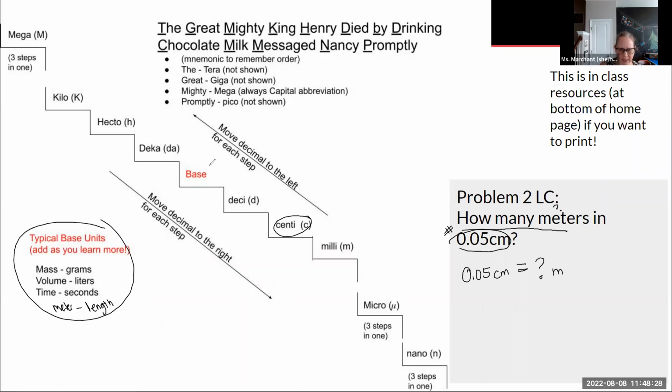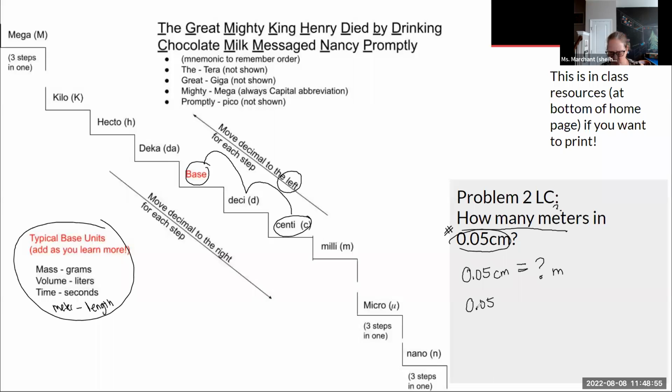So we're going to go here. Okay, now if that is enough for you to figure out the path and the answer, go for it. Hit pause now and then keep going. If you're still confused on which way we're going, this time centi to meters, which direction are we going to go? We got to go up 2 steps to get that way. So we're going up and to the left. So we're going to move the decimal place to the left this time.